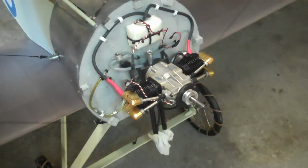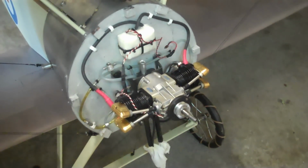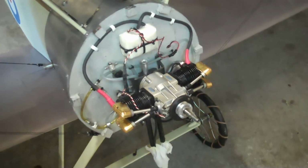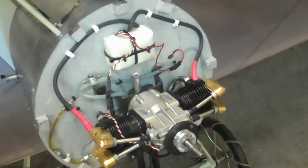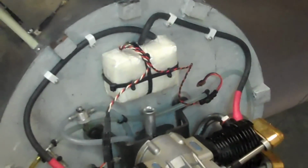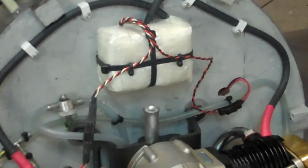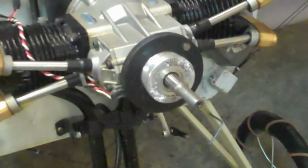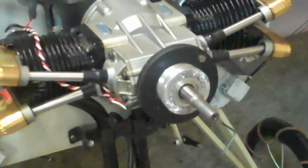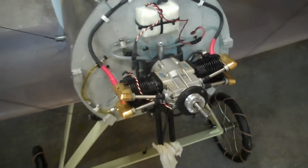We're going to take a look here at the business end of the airplane. That's a Saito 300 twin on ignition. Some people think that on ignition means onboard glow, but you can see right there, that's the ignition module. It's a CH ignition. It's digitally controlled. If you take a look, there's a pickup there on the flywheel with a magnetic interrupter, and you can see there's spark plugs that the wires go to, and it's controlled digitally.